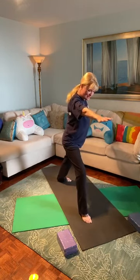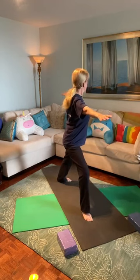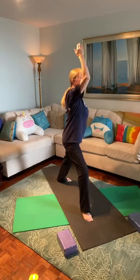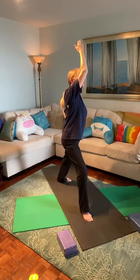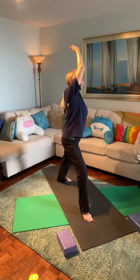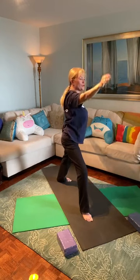So bend that front knee. Arms in T. And then exalted or reverse warrior. So slide your back hand down your back leg, which is straight and strong. Try to avoid bending your knee if you can. And the knee is soft. And then warrior B again.